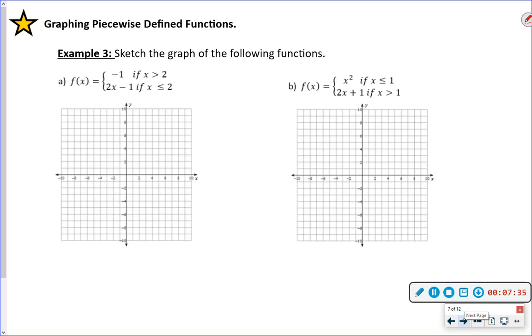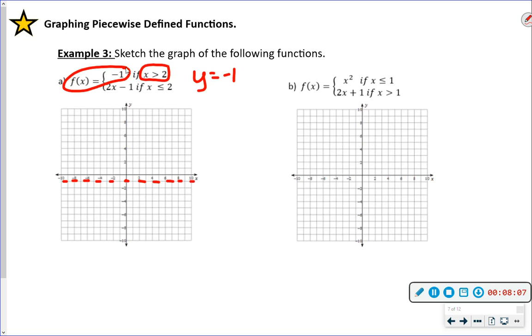So color coded, I'm going to do the top one here in red. Now when I graph, I like to take it out of the function notation, the f of x, and rewrite it y equals style. Of course what's important is if x is greater than 2. We're going to talk about that piece of it when I draw it. So first I know y equals -1 is my horizontal line. I'm going to put a dot at -1 on the y-axis. Now I'm just going to dash it for right now because my final answer is not going to be the entire line. It's going to be a piece of it.